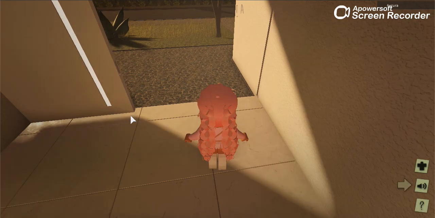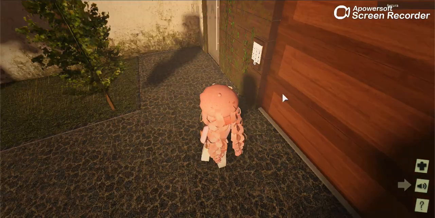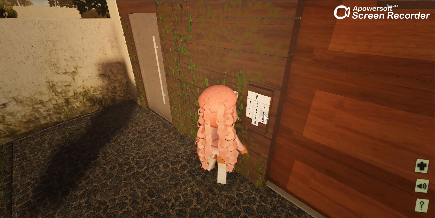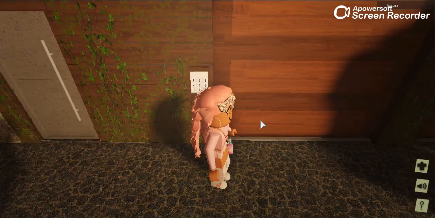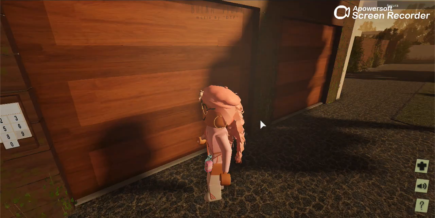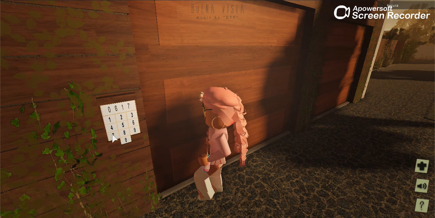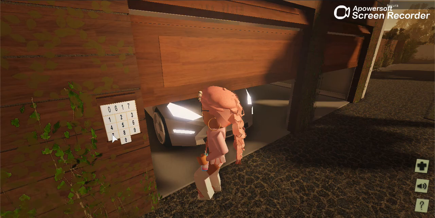Head on over to the garage and you see this little keypad. 0615. Oh, did I put that wrong? Or is it 1-7? There we go, it's 0617. And so that's for our example.